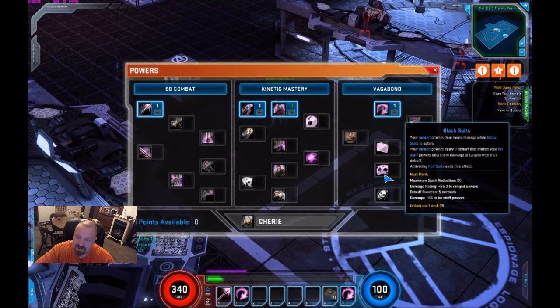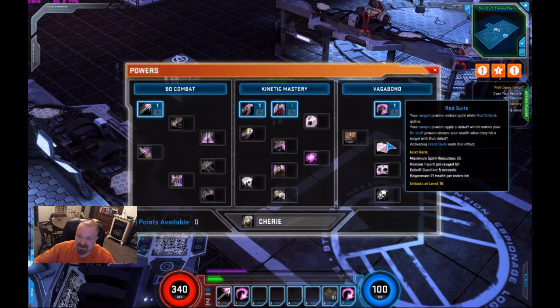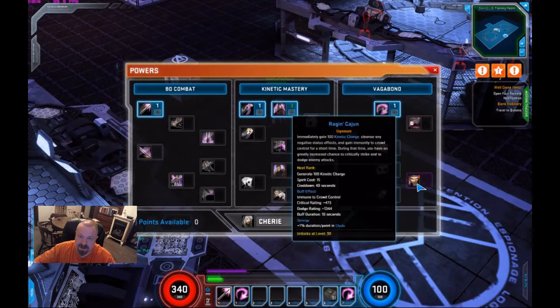And we got Black Suits, and this does something a little bit different. It's still got that 20 spirit reduction, but it adds damage rating to ranged powers and puts a debuff on that makes your bow staffs do 66 more damage. Red Suits, I think, is going to be the primary thing you're going to want to use.